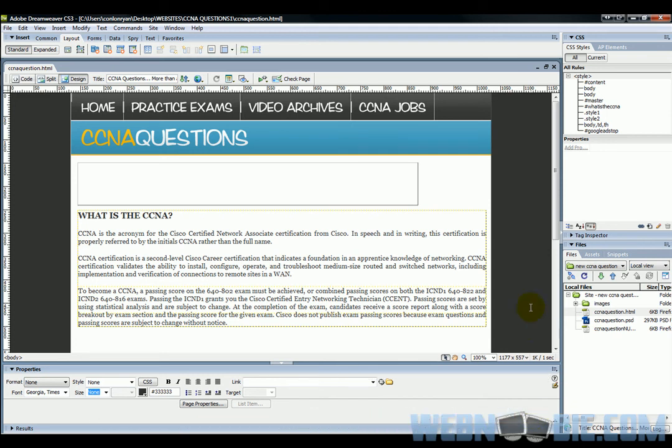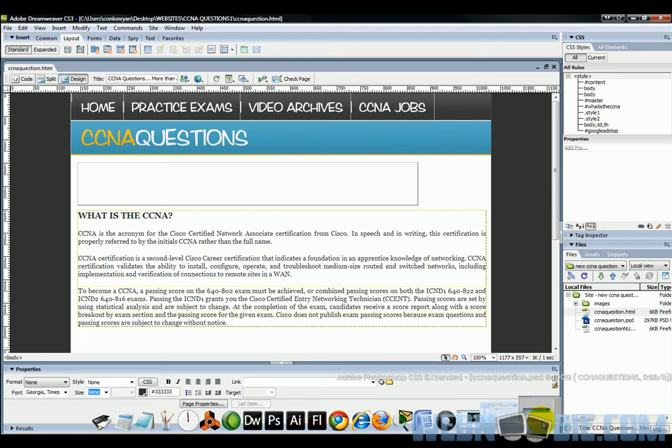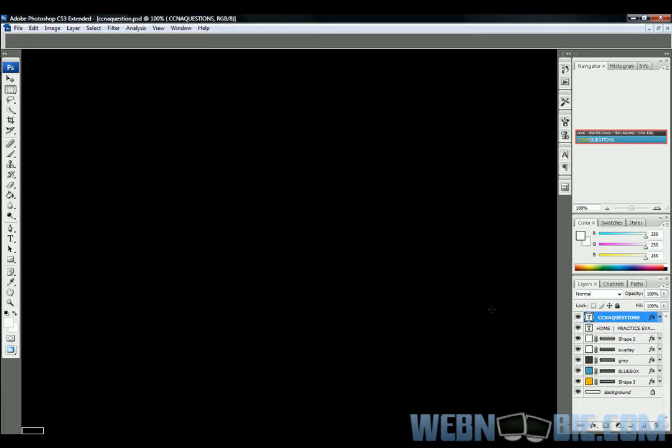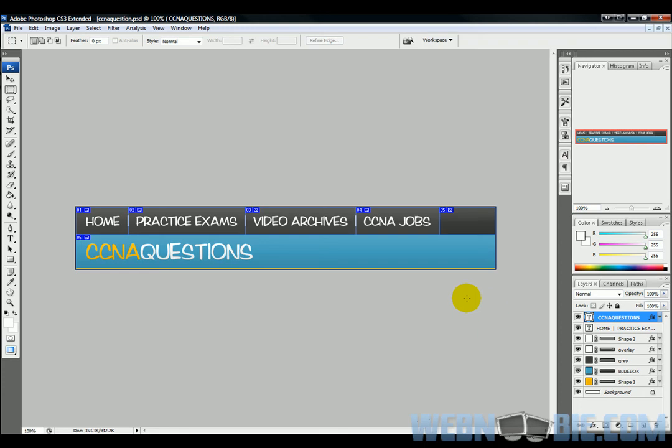Now, keep in mind that when you are creating your website in Photoshop, and you're making your slices, and you're planning to use these slices as a set area, you don't want to change the slice sizes anytime. These are going to be set.